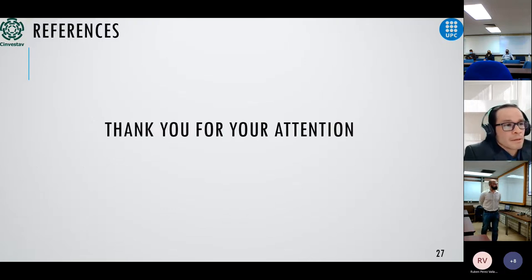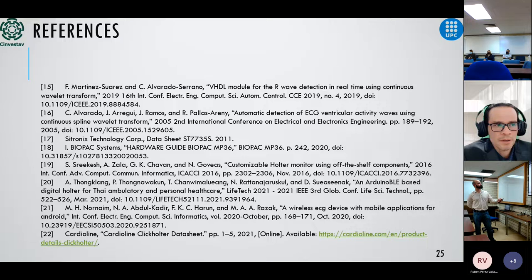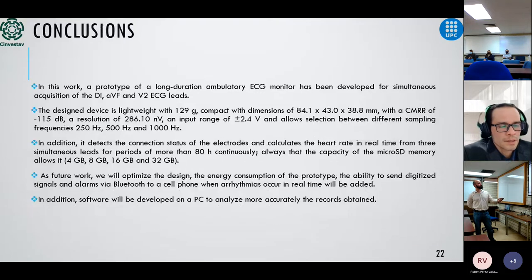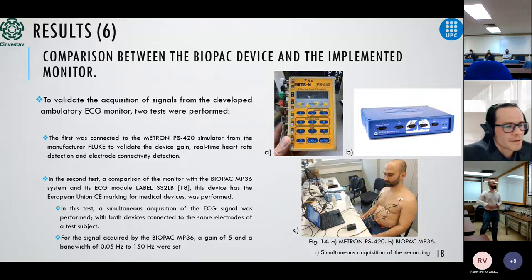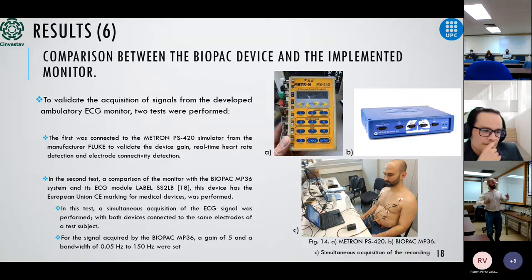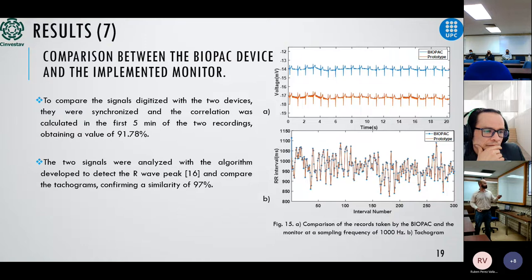Okay. Well, in one of the graphs that you show in the presentation, I can see some noise, and I suppose that this noise doesn't have to appear. Yeah, the problem, right, that's right. In the orange graph, the noise is because we use the same electrode. The two devices introduce this noise, but included in this way, we obtain a correlation of 92%.